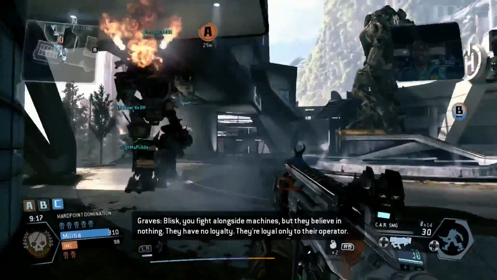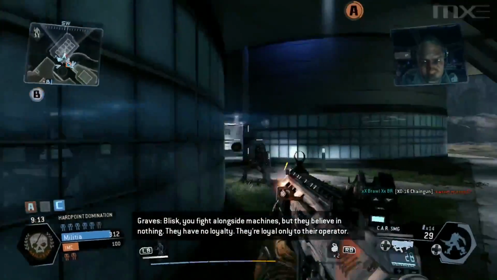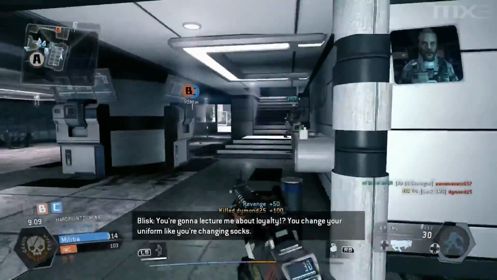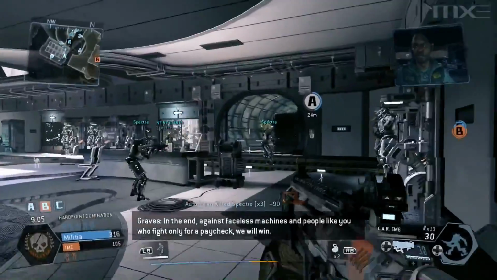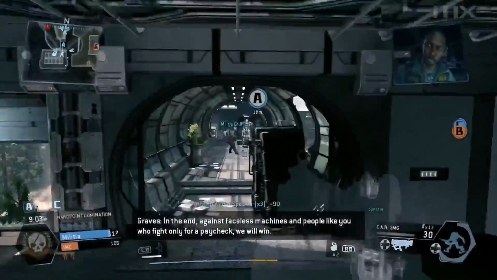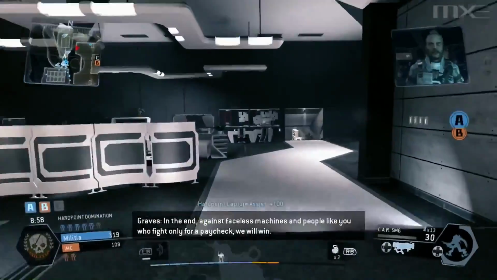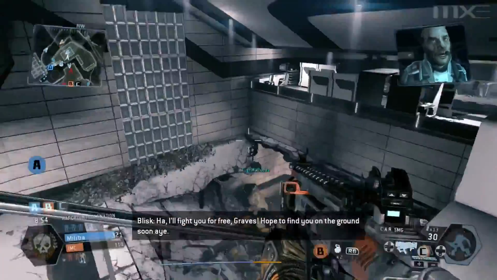BLISK, you fight alongside machines, but they believe in nothing. They have no loyalty. They're loyal only to their operator. You're gonna lecture me about loyalty? You change your uniform like you're changing socks. In the end, against faceless machines and people like you who fight only for a paycheck, we will win. I'll fight you for free, Graves. Hope to find you on the ground soon, eh?